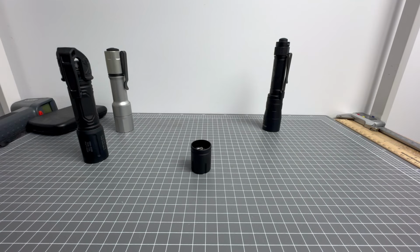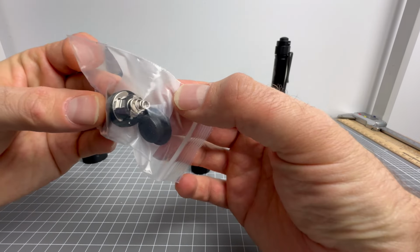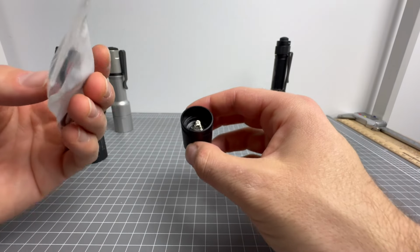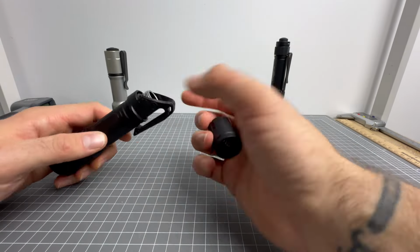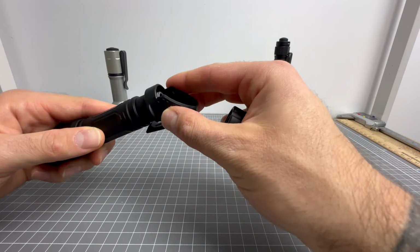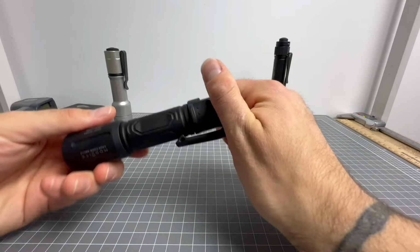In fact, I'll just quickly show you what it looks like. So for anyone that doesn't know, that is a McClicky switch right there, okay? And so you literally just screw that out and then screw that back in, and there you have it. You've got yourself a new switch if this switch dies, which is cool. That's great. Obviously, you've got a Theorem deep carry pocket clip. It also takes a Theorem switchback as well. So that's a plus for the Modlite and the Cloud because the Surefire cannot take either of those.